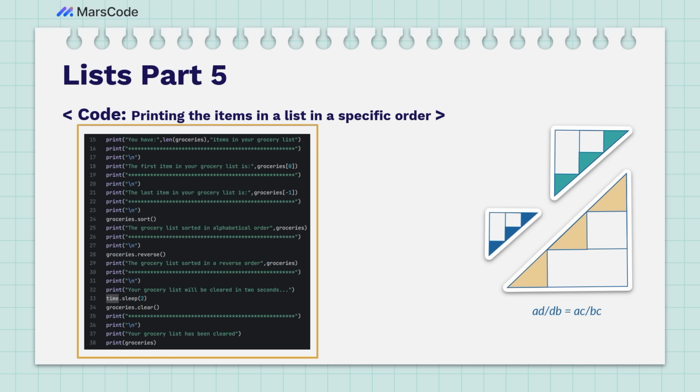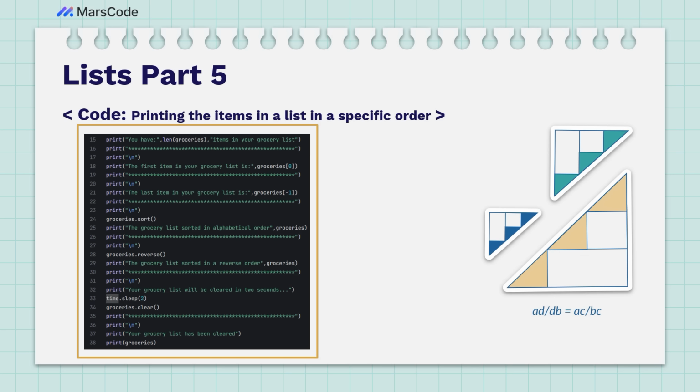And then afterwards, you can see that I'm now clearing the list. But you notice I said on line 32, your grocery list will be cleared in 2 seconds. And then I'm using that time.sleep too, which as I told you, I can use because I've imported that time module, that time library in the first place. So when I say time.sleep, this is how you use that time library, when you import it, then you can say time.sleep. And inside of the parentheses, you can specify how many seconds you want to wait before you do the next thing. So what I'm doing here is I'm saying after 2 seconds, I want to clear the groceries list. So I've done it on line 34.